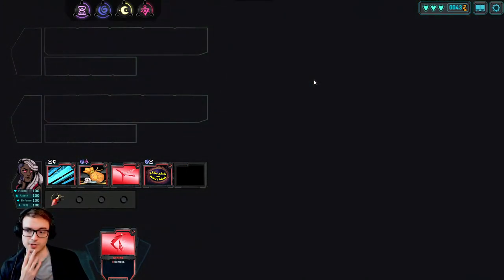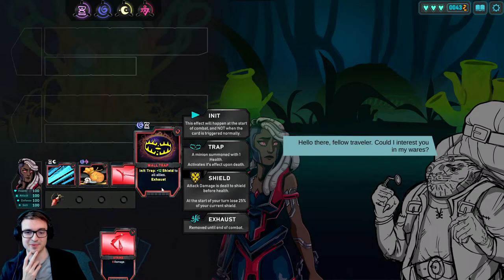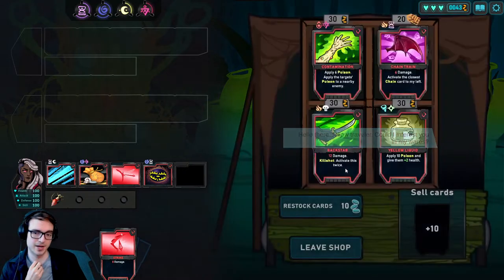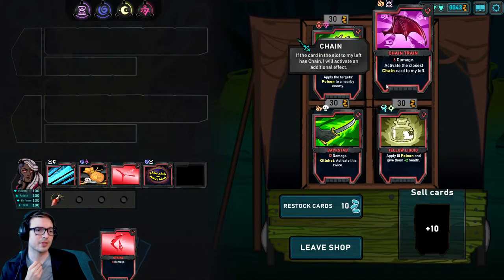All right, traveling merchant. Okay. Yeah, exhaust, it's gonna disappear. Which makes, I honestly don't know if this could be useful, 12 shield in the long term, but for now it might help. Allies counts as yourself, yes, good. 6 damage, activate the closest chain card to my left. Ooh, chain train.